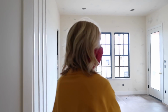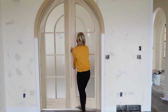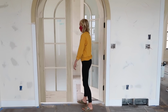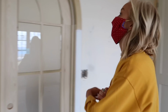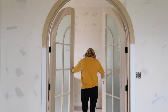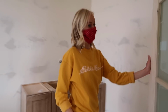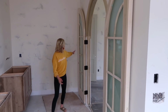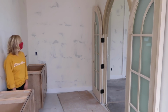There's one other place that I think they might be. Oh, but we don't want to show this room yet. Look at those. Are those frosted? Or is that just a protection? Oh, they're actually frosted, which is nice because it's a bathroom. That's so nice. I love them. How fun. And then you open it. I love how these lay open on this wall in the bathroom. There's just like the perfect amount of wall for each door to just open up. Look how fun that is.